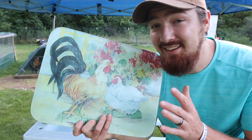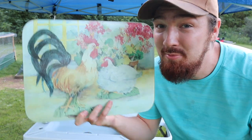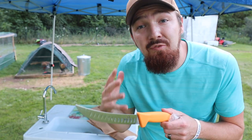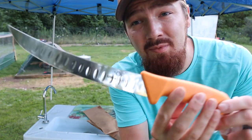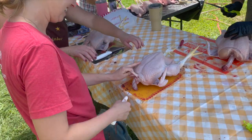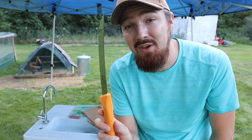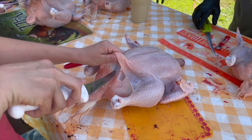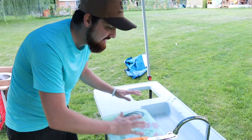It's nice to have either some kind of sheet down or cutting boards on your table — a chicken cutting board would be perfect so that you're not slicing the table itself. You're also going to want a few knives; we have about three of these knives here — it looks like it says 'Ultra Source' on them. You want really sharp knives so that all your cuts are nice and smooth. If you have dull knives it's going to make it really hard. This is where you do all the extra cuts and de-gut the chicken.